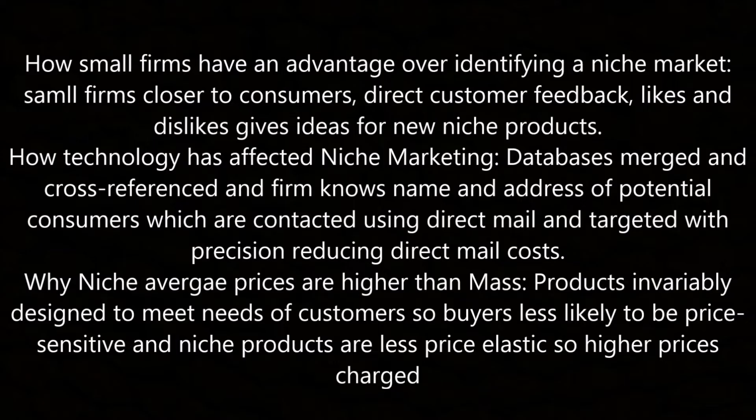Technology has affected niche marketing by databases being merged and cross-referenced, and so firms know the names and addresses of potential consumers, who are contacted using direct mail and targeted with precision, reducing direct mail cost. Niche prices are higher than mass, as products are invariably designed to meet the needs of consumers, so buyers are less likely to be price sensitive, and niche products are less price elastic, so higher prices can be charged.